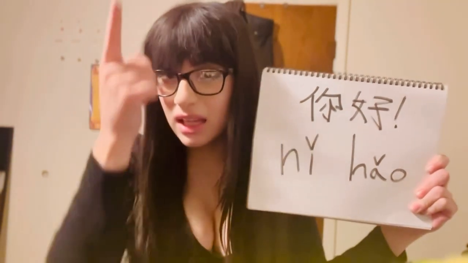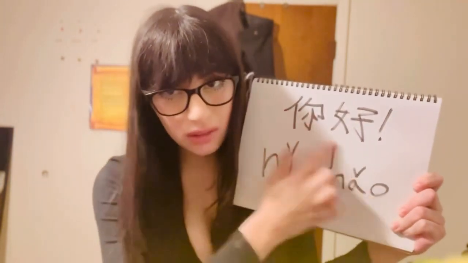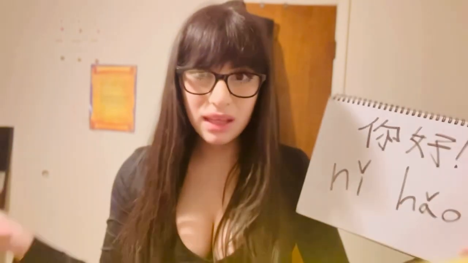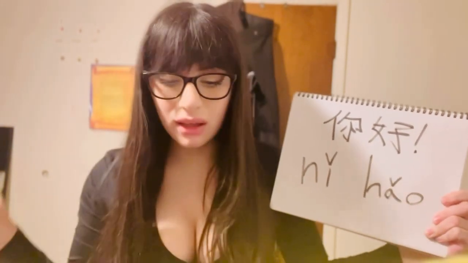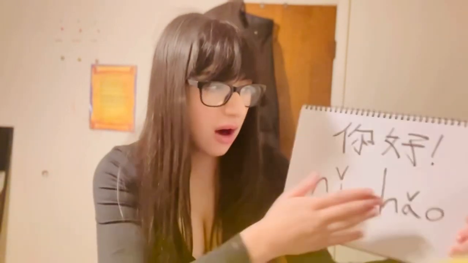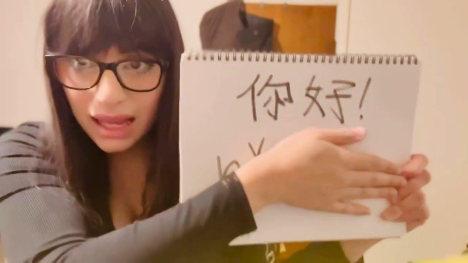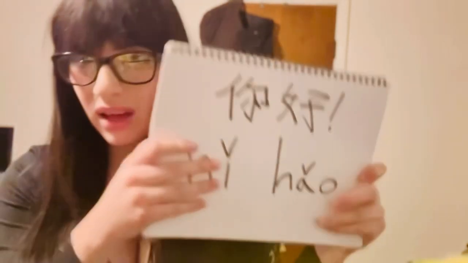Ni means you, and hao means good. This is how you generally say hello in Chinese. The pinyin system is important because people can misunderstand what you say depending on your tone. It's very important. So it's ni hao. Now let's pronounce it with the characters. Ni hao, ni hao, ni hao. So it's hello in Chinese.